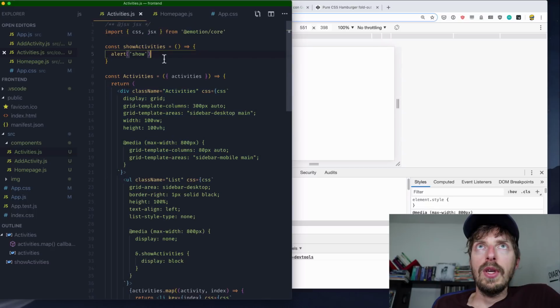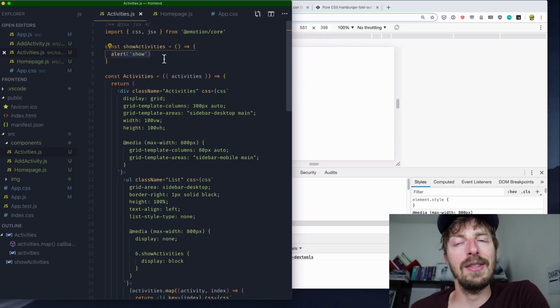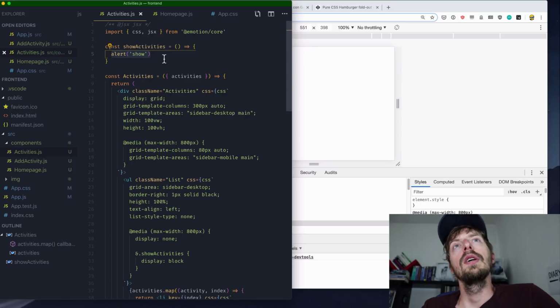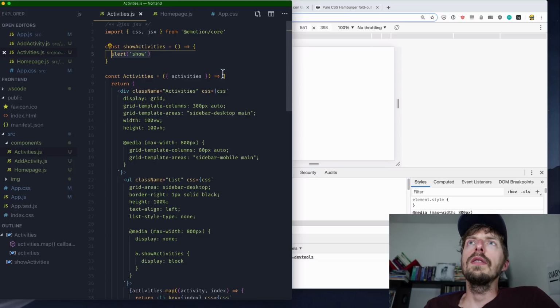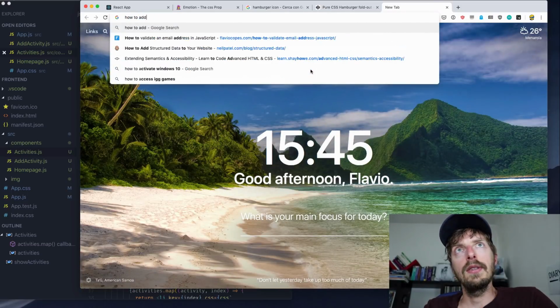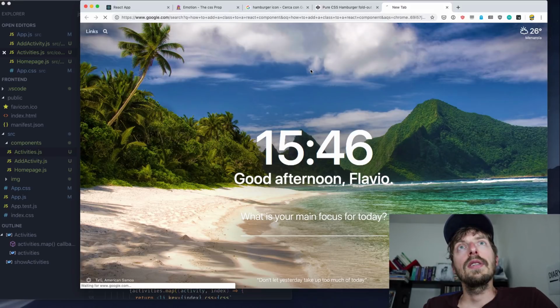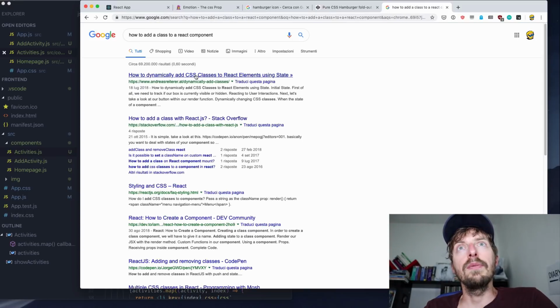So here, well, first I need to understand how to assign a class to a React component. And to do that, I just Google how to add a class to a React component.